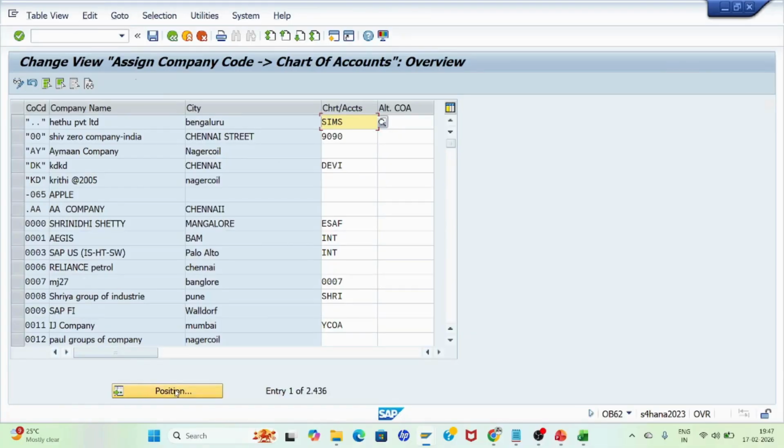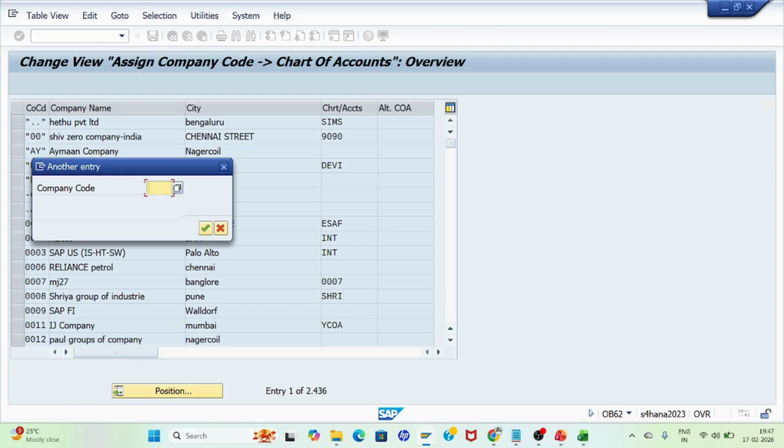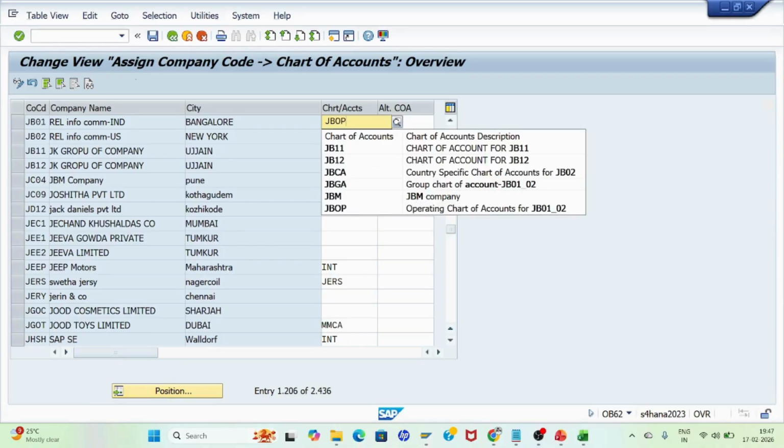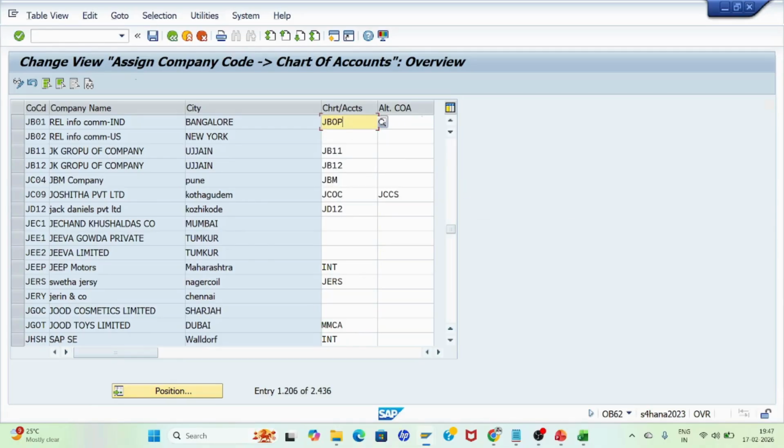Click on position. What is our company code? JB01. Click on continue. Give the chart of account. For the India company code, we can follow the same operating chart of account code JBOP. But the foreign company code will also follow the same chart of account JBOP.